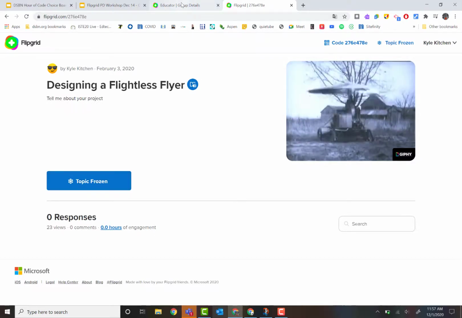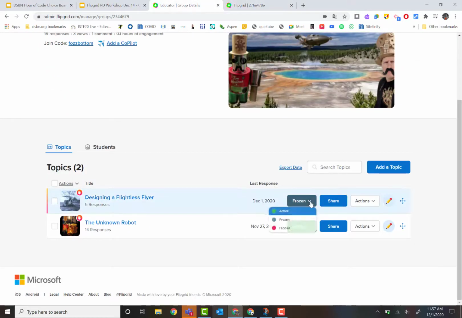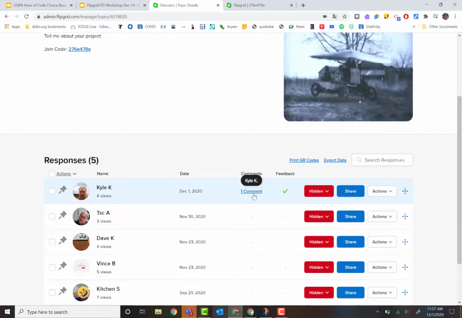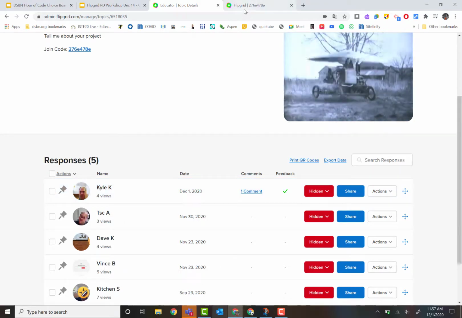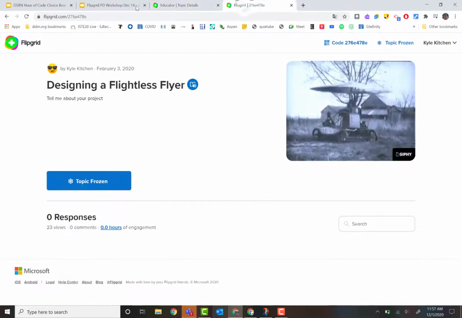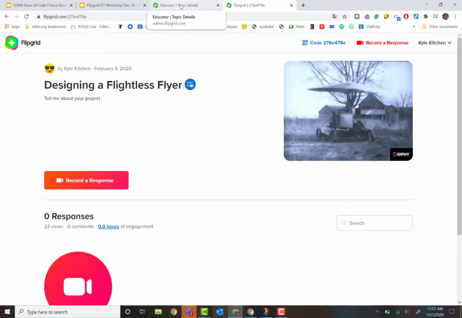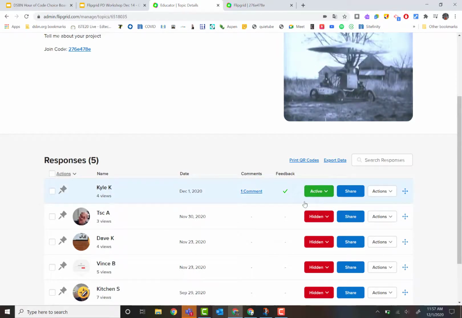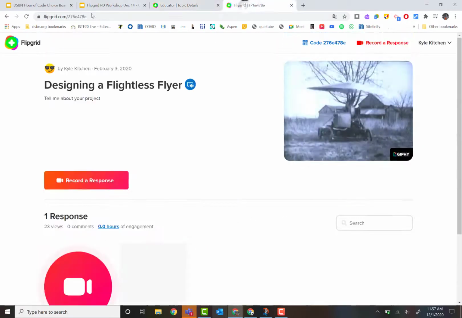So I'm going to have to do a couple things. Number one, I need to unfreeze this and make it active. Then I'm going to go back into there. And notice I did put that comment on, so there's feedback for this student, but it's still hidden. There's nothing going to be showing on the dashboard here. Even if I refresh, there's still nothing here. So let's go now and make this active. And when we go back, let's do a quick refresh.